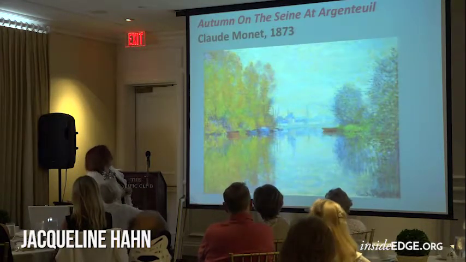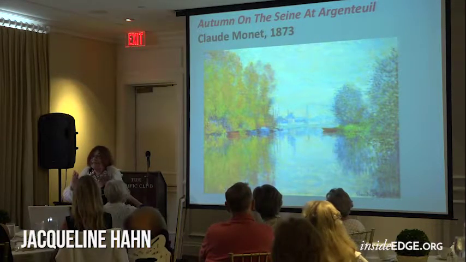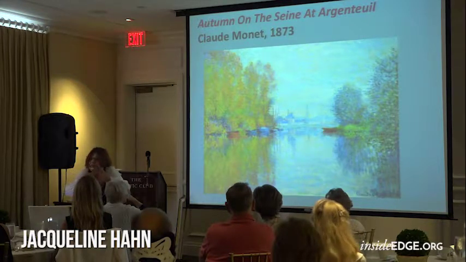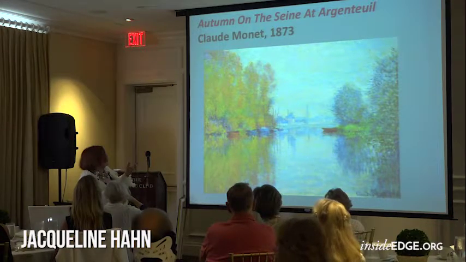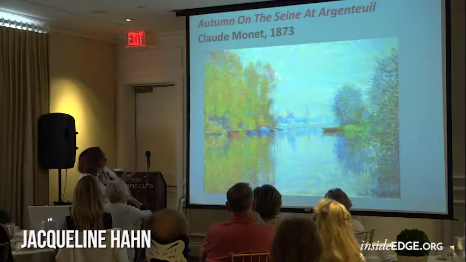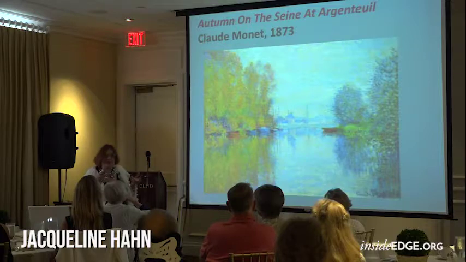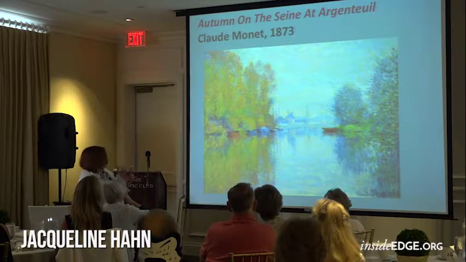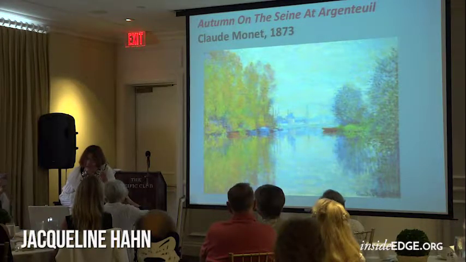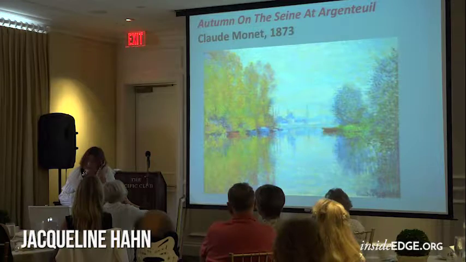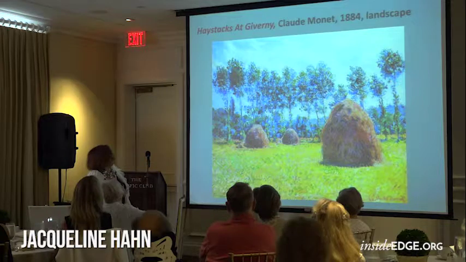Okay, so now this is another painting, and you see the mood, the impression. Everything is fused to give you an atmosphere, a sense of the light, what was going on there. And this is Autumn on the Seine at Argenteuil. Argenteuil is a district near Paris. But you see how incredible it is, but you can compare it to Turner also, and Turner started in England, being Impressionist without knowing it. Okay, so here, so now the haystacks.